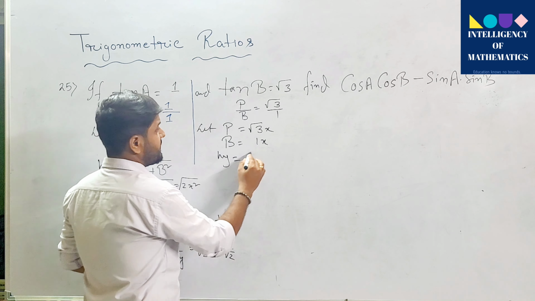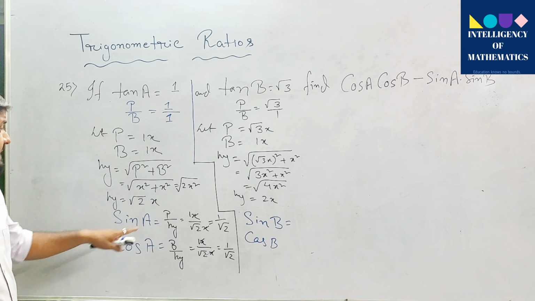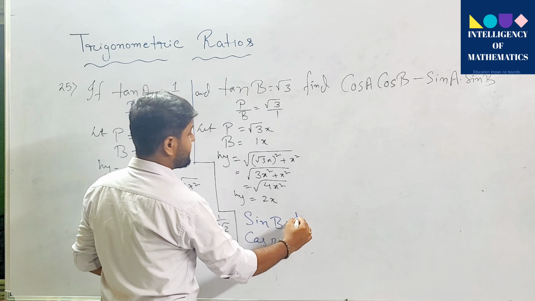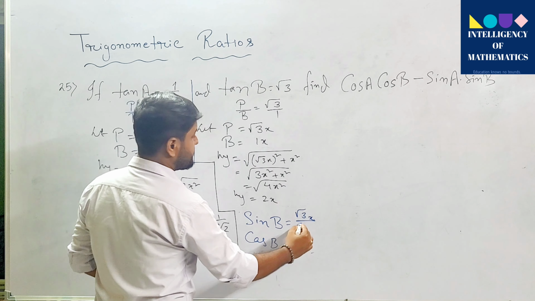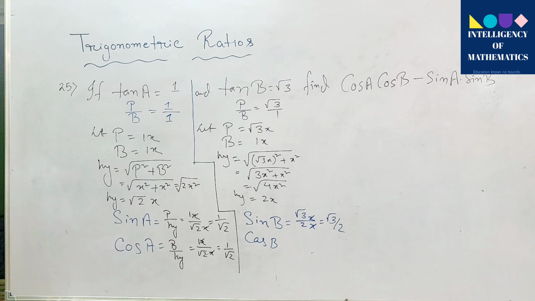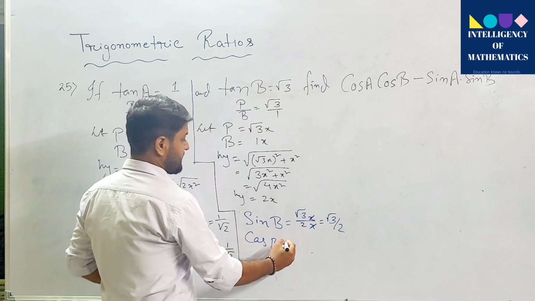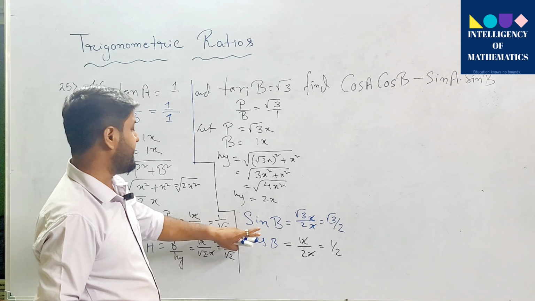Now again, according to angle B, two things we need. Sin A we have taken, cos A we have taken, for B we need cos and sin also. So we'll be taking out sin B and cos B. We have already written sin means perpendicular by hypotenuse. So here perpendicular is root over 3x and hypotenuse is 2x. X cancel, we'll be getting root 3 by 2. Same way, if we do for cos, cos is base by hypotenuse. Base is 1x, hypotenuse is 2x, x cancelled, we'll get 1 by 2. So here we are getting sin B and cos B's values.